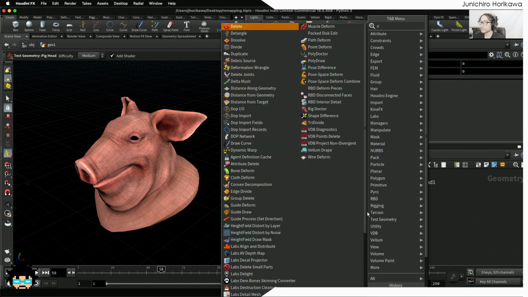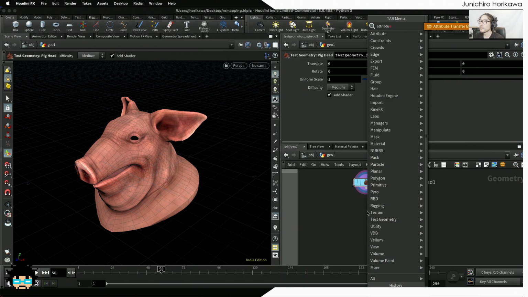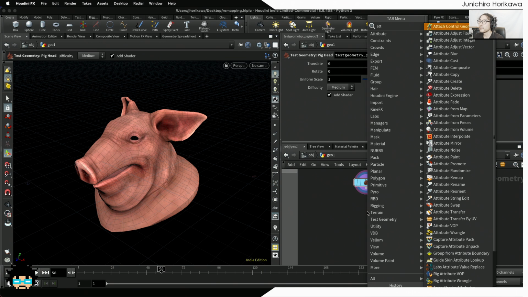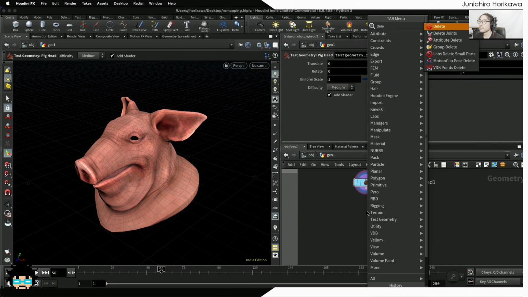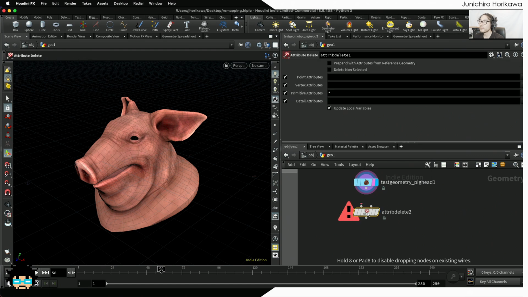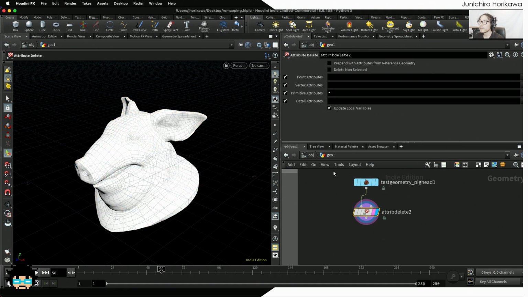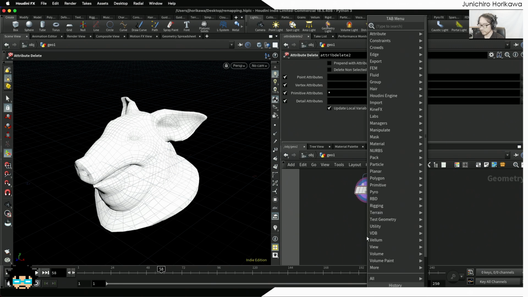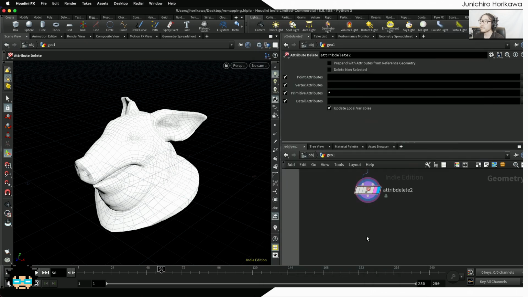So I'm going to first create an attribute delete to delete the material information by setting an asterisk for the primitive. Now I am going to recreate the UV using UV flatten.